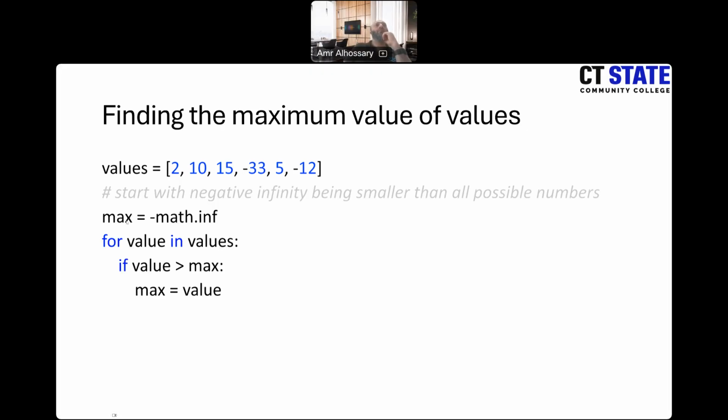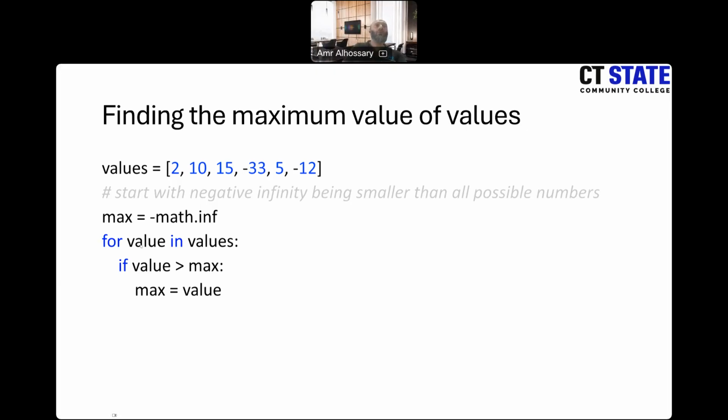Now we have max starting with a very minimum value. We want the maximum value, we start with the minimum value. We want to sum, we start with 0. We want the minimum, we start with maximum, and vice versa. So now we have max containing the minimum possible value that Python can hold, which is minus infinity.